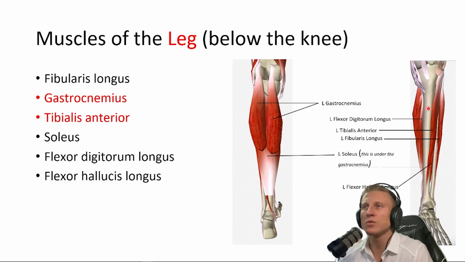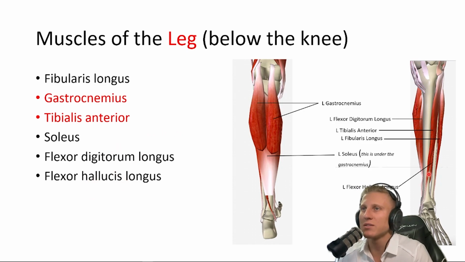Very common for soldiers during long rucking if they're not physiologically adapted to that sort of heavy weighted running, that sort of thing. Or individuals that start doing long distance running without much time for adaptation. Wolff's Law, again, the body will adapt to the strains and to the stimulus that you give it, but that process takes time, particularly with connective tissue that is less vascularized than, say, muscles. And then last two muscles down here, okay? Flexor digitorum longus and hallucis. We'll start with the hallucis.